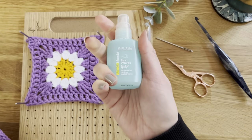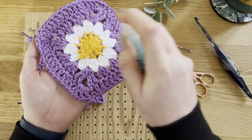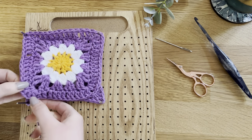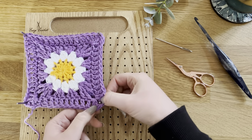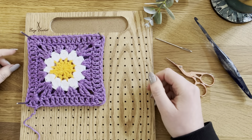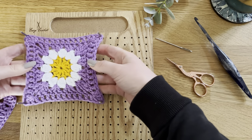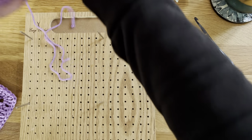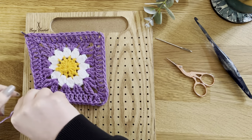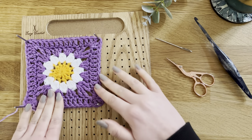So this is an old hair product bottle that I filled with water, so it's just water. I'm going to spray it, so it's relatively damp. And then I'm going to put the corners of my square over these little pegs. You can see that stretches it into a bit of a square shape. So I'm now going to leave that to completely dry. And you'll see, I'll show you the one underneath it. So if you see, when you take this off, it then keeps its square shape. So I'll just put this one on. Okay, I'm going to leave that to dry and then we're all done.